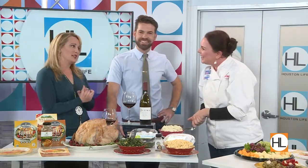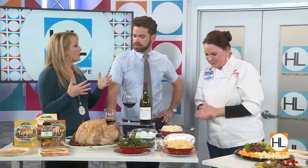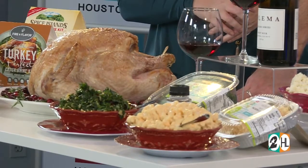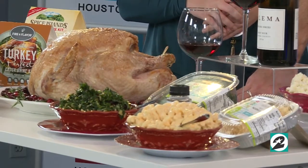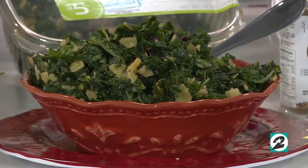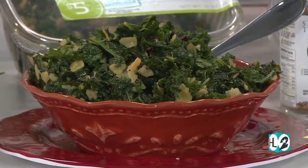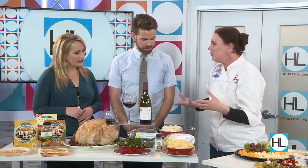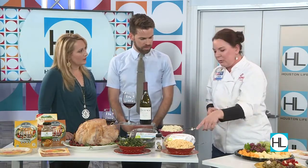Give me some cheats on the sides — if you're going to grandma's house and want to bring something. We have some great sides if you don't want to cook but need to bring something to the table. Cafe on the Run in the HEB grocery store has the kale cranberry salad. We have Meal Simple sides that are already made — if you have two or three people and you don't want to make a whole batch of macaroni and cheese, go ahead and pick it up. And if you want to doctor it up, you could put something like a little bacon jam in there to give it extra flavor. These are quick grab-and-goes.